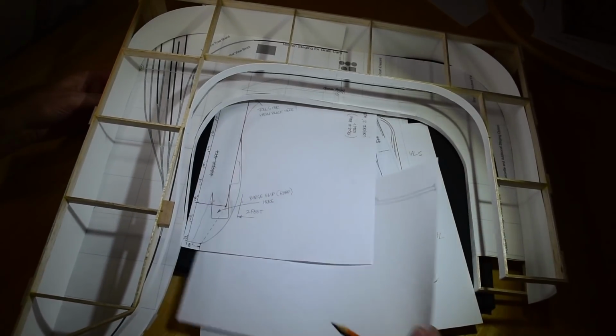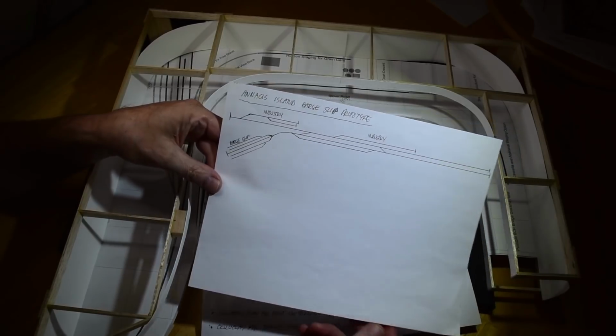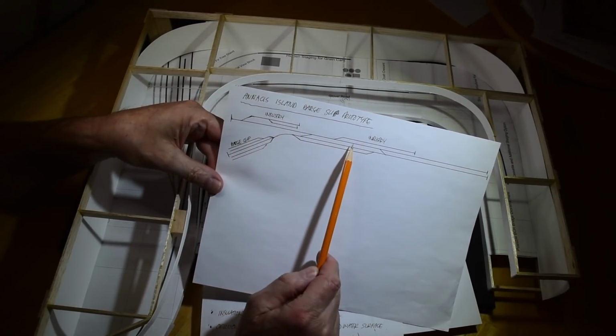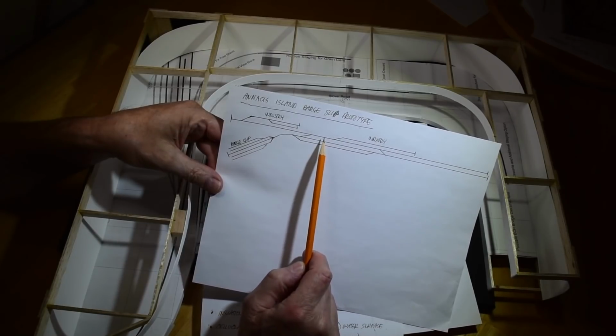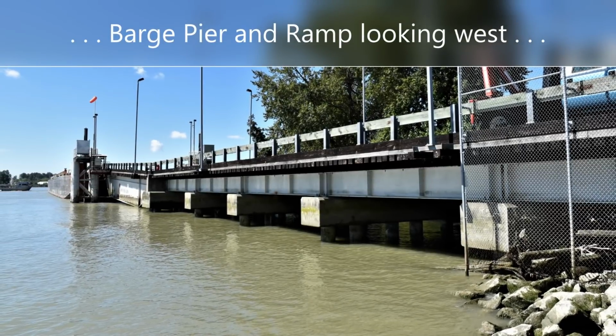And before we go into the room, I just want to show you this schematic. This is a track schematic of the Annacis Island barge slip prototype, okay? I've walked this line quite extensively, got a lot of photographs and research on it.